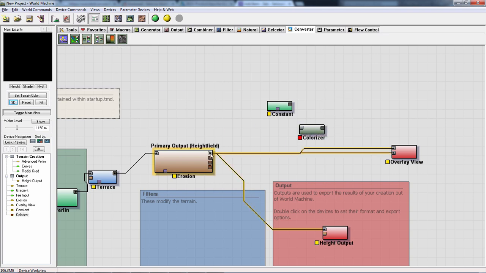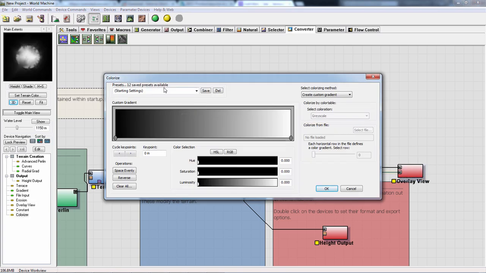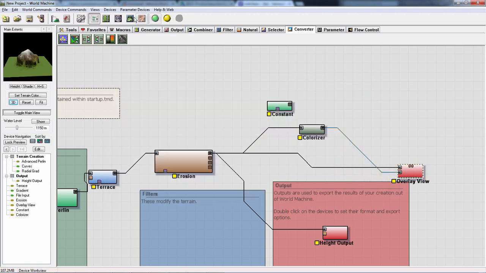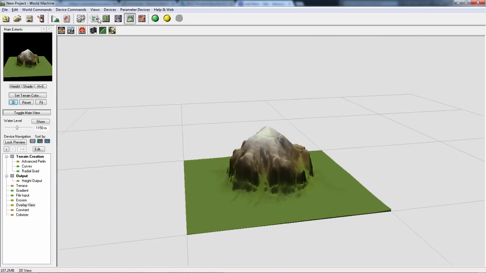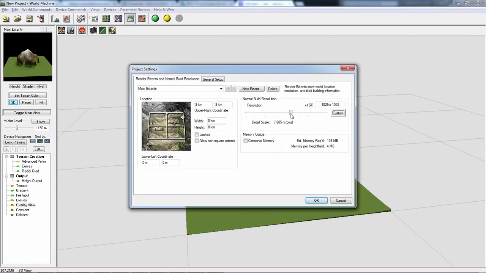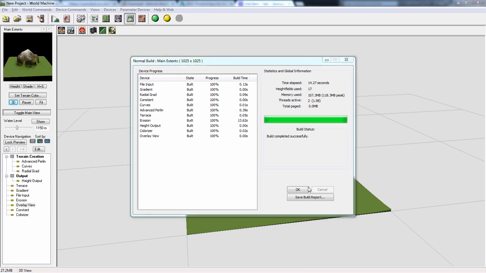Colorizer. Colorizer is going to do exactly what the colorizer sounds like. It's going to add color. Oops, am I going the right way? Yes. Okay. We have a number of settings in here. We'll just do mountain. Look, it's a mountain. I'm not rebuilding this plane, by the way, just to save time. In fact, you know what? I'll build it, but at a lower resolution here. Obviously, that erosion's still going to take a little bit of time, but it's chugging through pretty quick.